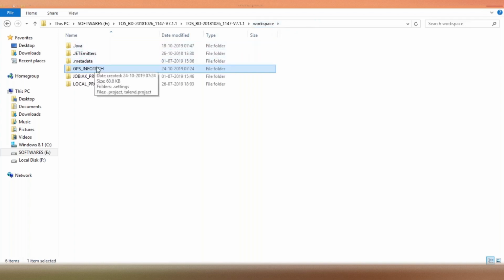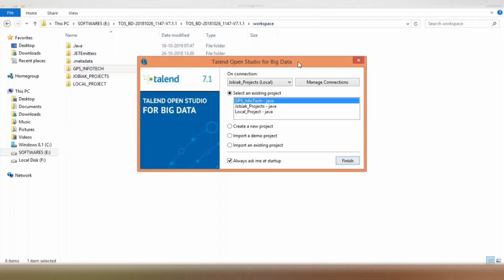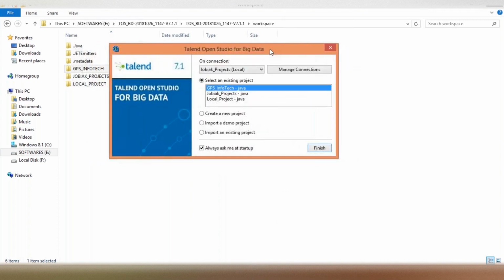or else sometimes you need to create logs, and you need to keep the settings in such a way that they are applicable throughout that particular project. So at that time you can use this kind of settings, and you can configure it at the time of designing your code, so that it will be applicable throughout that particular project. Suppose the global context variables and all, right?